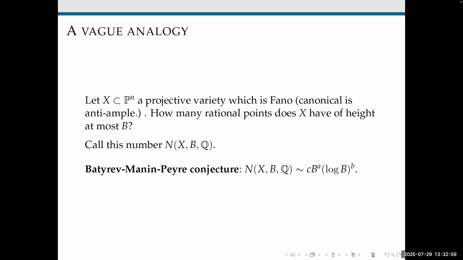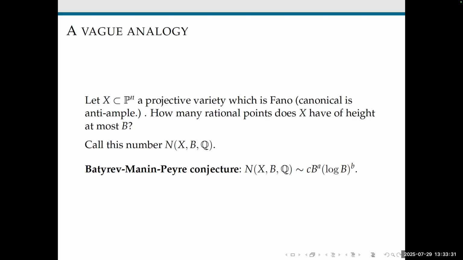More generally, we can ask this same question, but now for some projective variety. Another way to say it is, out of those b to the n+1 points, maybe I have in mind as a hypersurface some equation, and I want to know how many can satisfy that equation. Or it's not a hypersurface, it's a complete intersection, maybe some set of equations. Of course, if I have too many equations, then maybe I don't have any rational points at all, or maybe I have very few. And for the context of this talk, we're always going to be talking about situations where there's lots of rational points.